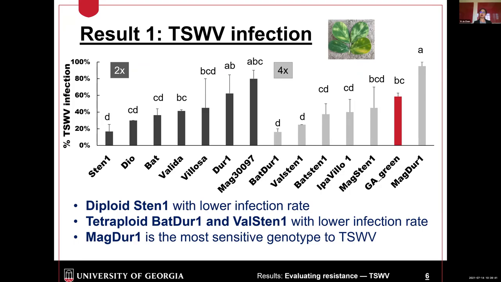Here come the results. The first result shows in the table, the infection rate is ordered from low to high, and there are two groups: the black color is the diploid genotype and the gray color is the tetraploid genotype. There is no big difference between these two groups. However, we can see differences between genotypes based on TSWV infection. The diploid stenosperma and Beta One both show lower infection rates, and the matter is different from the cultivar genotype Georgia Green, which is supposed to be susceptible to TSWV. And Metal One shows a high infection rate, quite different from Georgia Green.